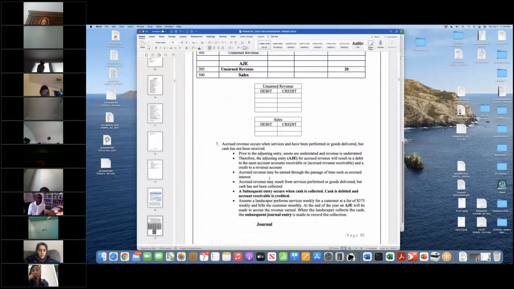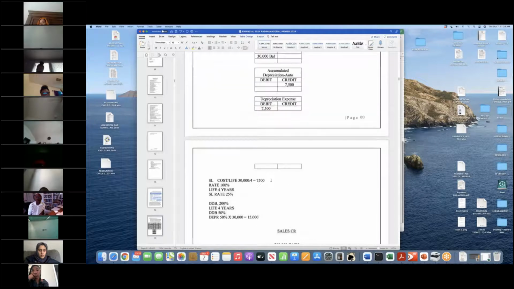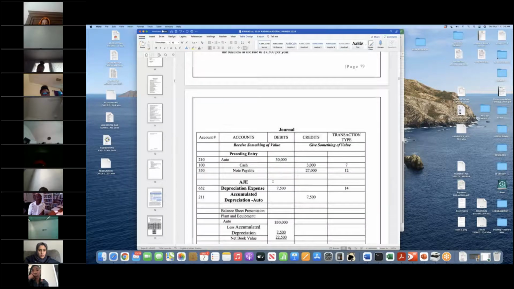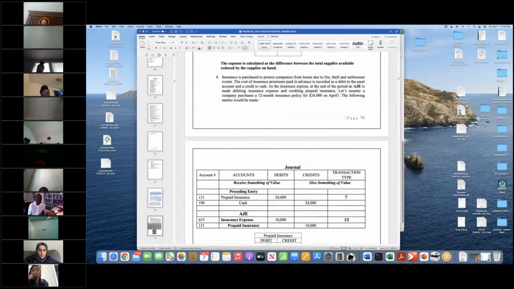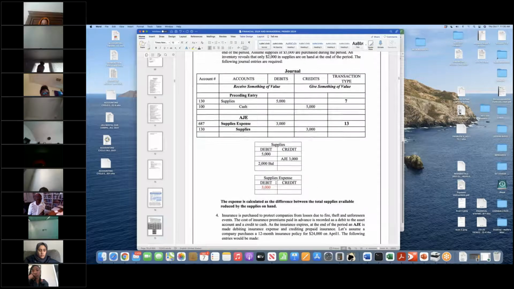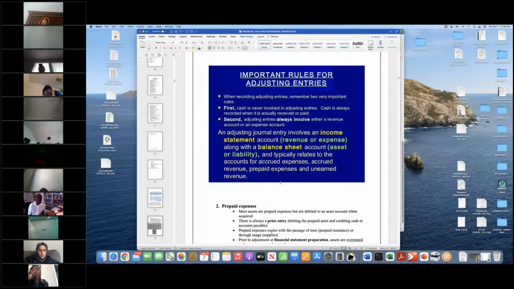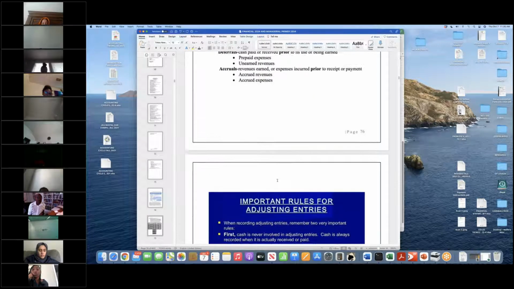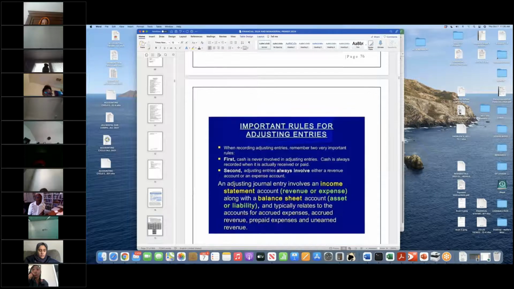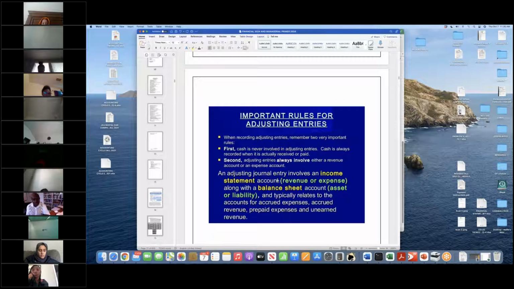Hey, Professor, is this PowerPoint available on Blackboard for us? It's in the primer. I'm just talking straight from the primer, which you're supposed to buy. If you haven't been to the bookstore, go. So that's the thing, it's here. You're not taking notes. It's in the primer. You can read ahead, read along.